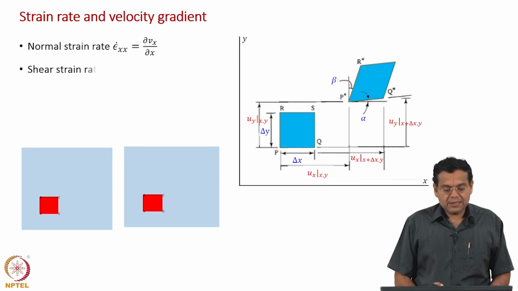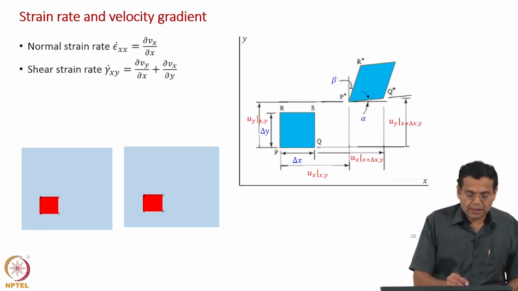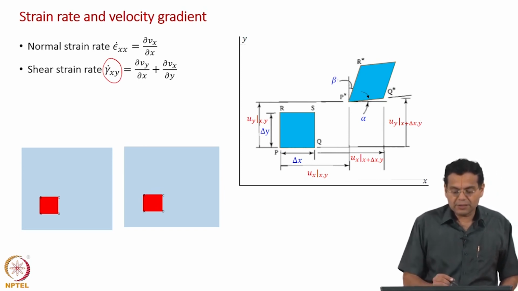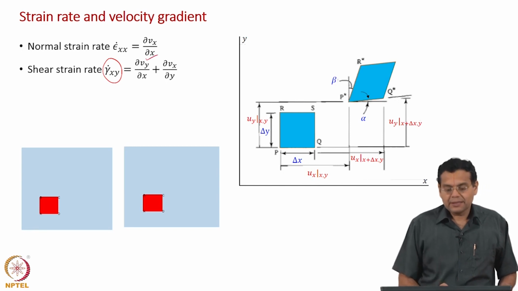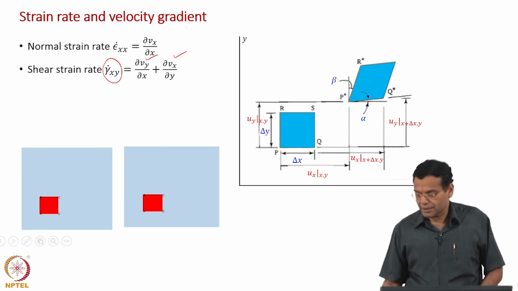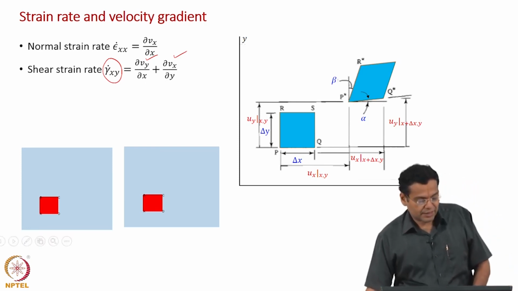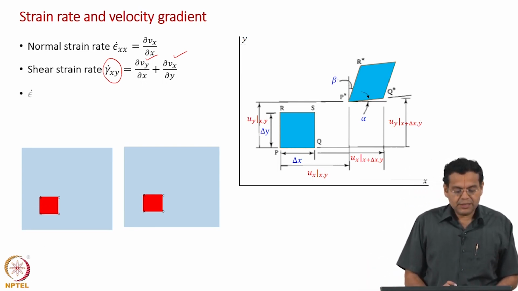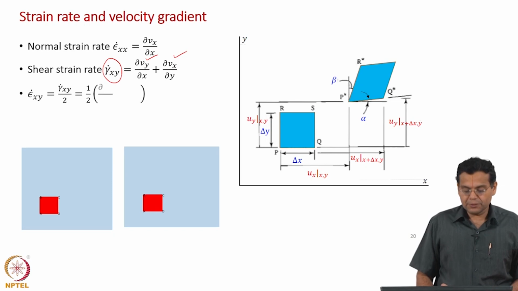Now, as we have discussed, we can quickly write the expression for shear strain rate, which is gamma dot xy. Earlier we had dou uy by dou x, now it is dou vy by dou x, and then we had dou ux by dou y, now it is dou vx by dou y. So, once we understand that it is just a time derivative, for quick understanding, we can analogously write all the expressions. You can also introduce epsilon dot xy, just like we had epsilon xy, which is gamma dot xy by 2, the shear strain rate by 2. So, the above expression divided by 2.